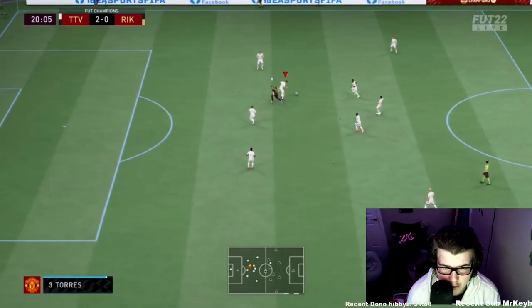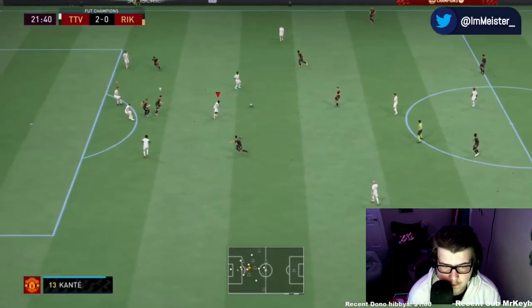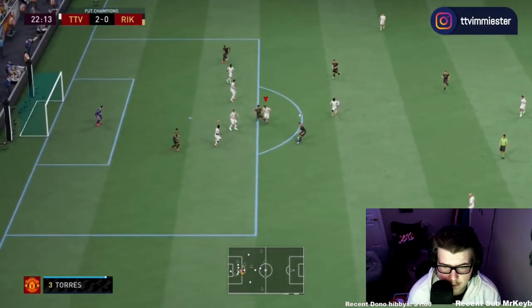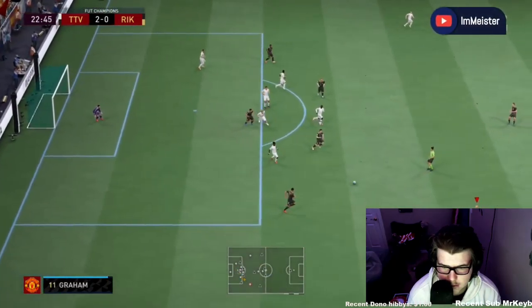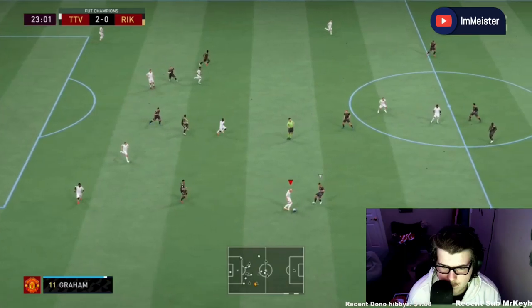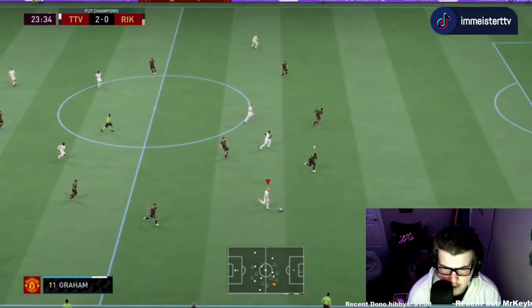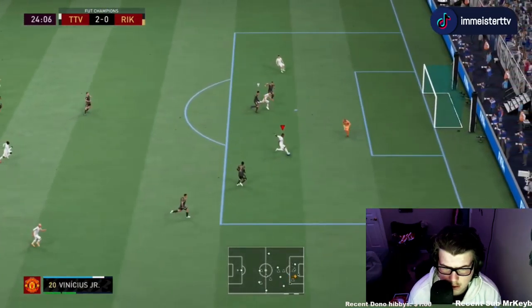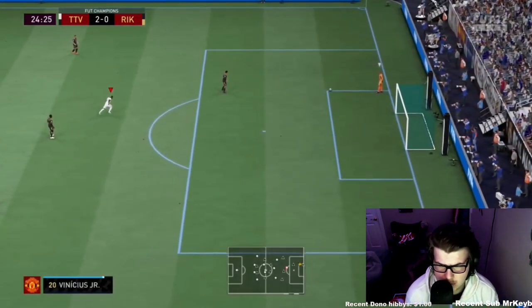Stop the kickoff, Pau. Big boy Pau. Dude, this Pau card is actually really nice. Pau's here again. Baresi, big block. Let's go to Graham. Good dribbling from Graham, it's a good ball in. Finish. She probably should have went near post there. That's my bad.